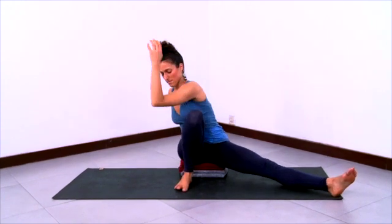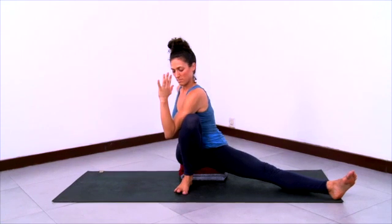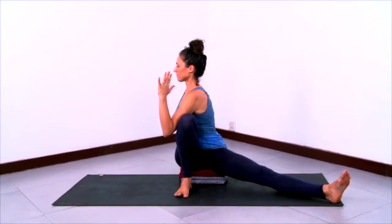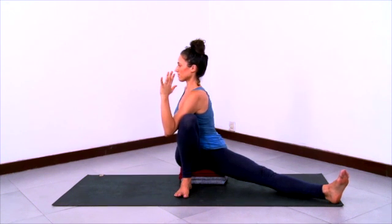Lift your left arm up. Start to twist the belly to the right to get your belly on the other side of that thigh. And then hook the left elbow to the outside of your right thigh. Turning to the right. Open the right shoulder. Stay extended and active in the left leg.